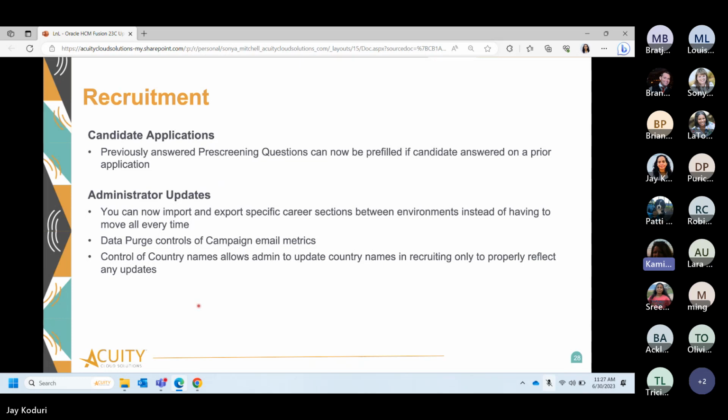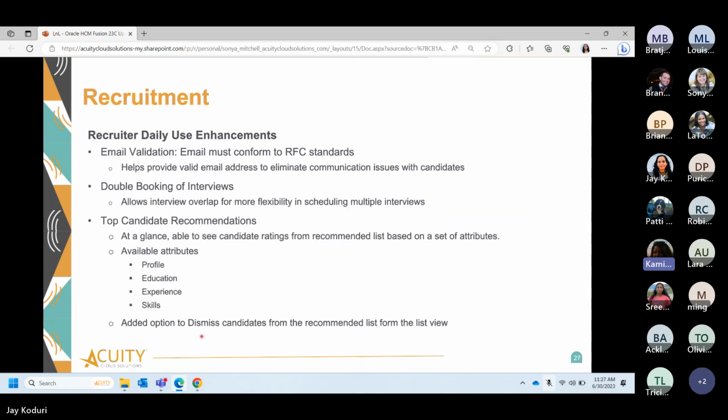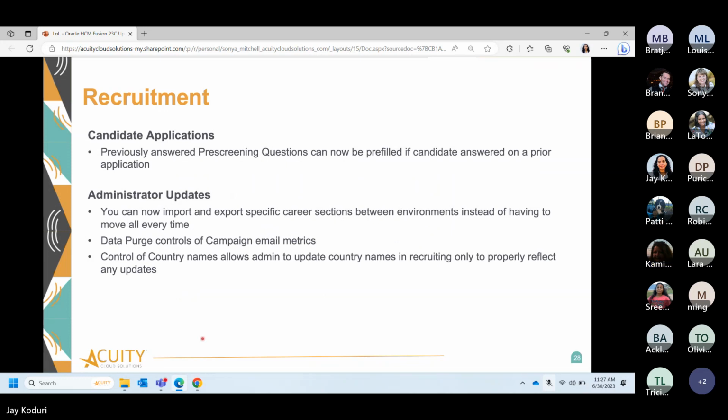So if you're looking at your list and like, nope, nope, nope, nope, and now you have your top ones, you can do all kinds of fun things like move them into a pool. And now you've got your top candidates in this great pool. And maybe with that pool, you want to create a campaign. You know, grab one of those saved images and create a campaign and reach out. Really great to get some active candidates.